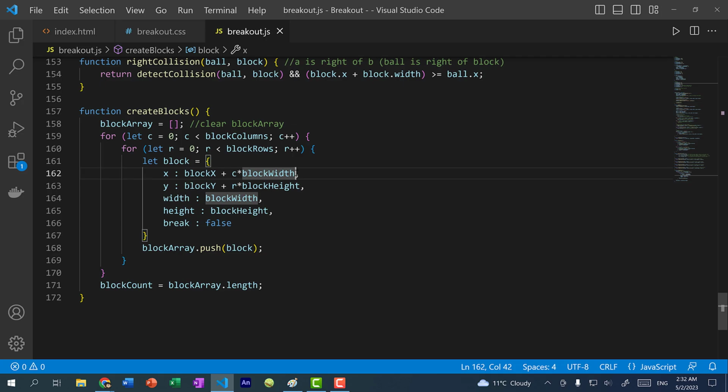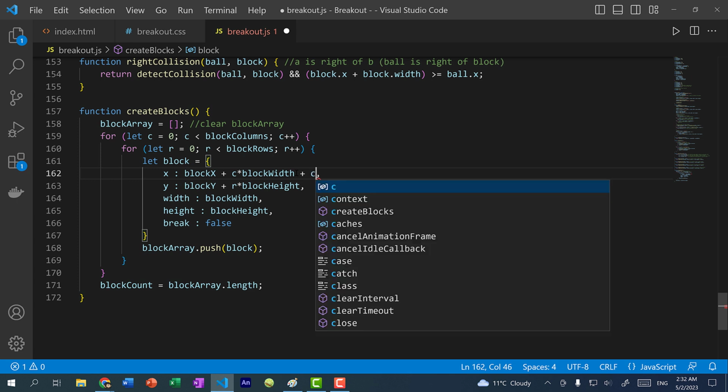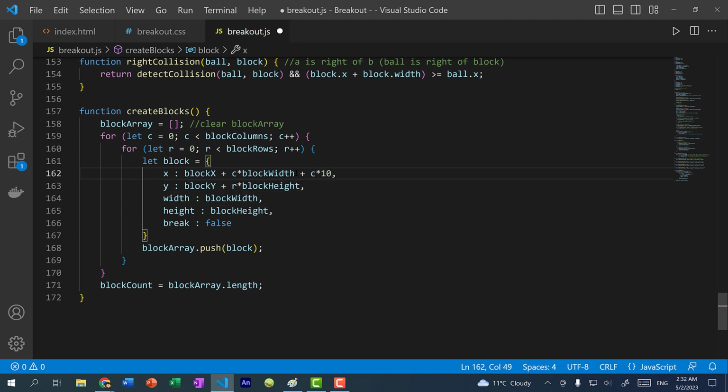Alright, so now if I refresh the page, you can see we have our blocks here, but unfortunately, the blocks are all stuck together. So we need to add some spacing between the blocks. So down here, I'm going to add C times 10. So C times 10, we're going to space columns 10 pixels apart.